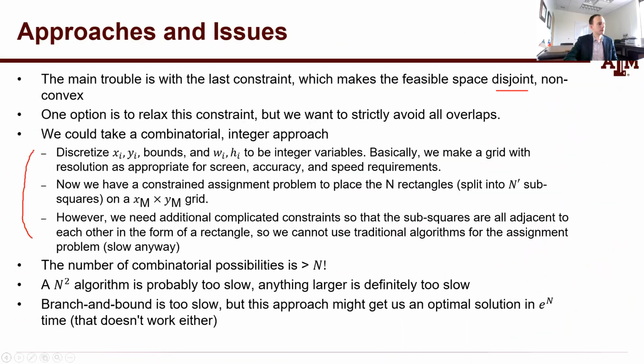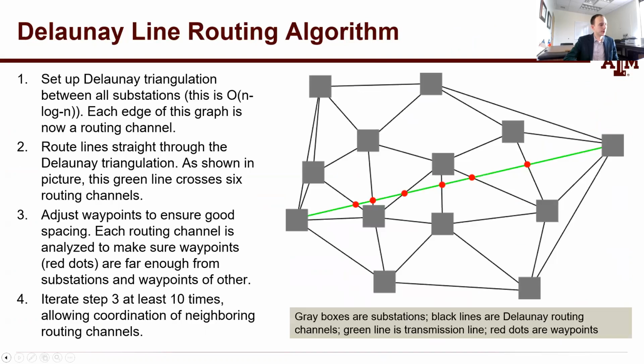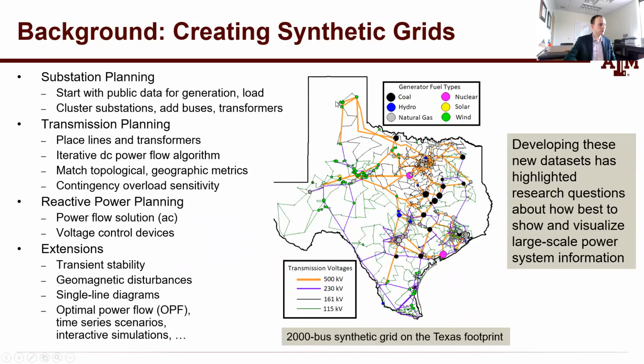Yeah, that's a good question. That's part of building these synthetic grids. I assume this references this slide here where I'm talking about creating the synthetic grids and this transmission planning process, where we're making a fictitious case from scratch, and we put the substations out there and we put the lines out there, and yeah, there's going to be some priority. If you lose a smaller substation out in West Texas, it's probably less likely to have a big catastrophic impact on the grid than one of the more central ones on the backbone of the high voltage network in the load centers.